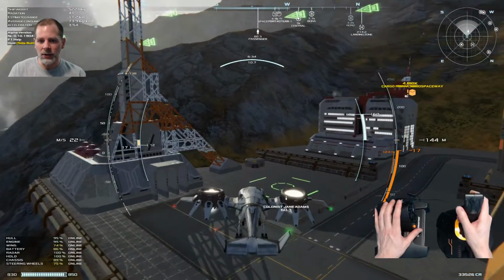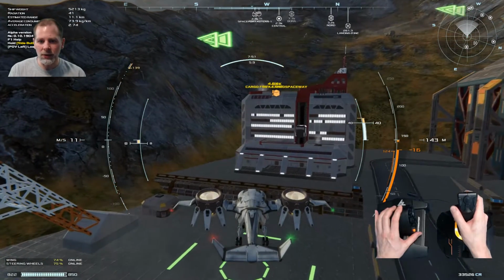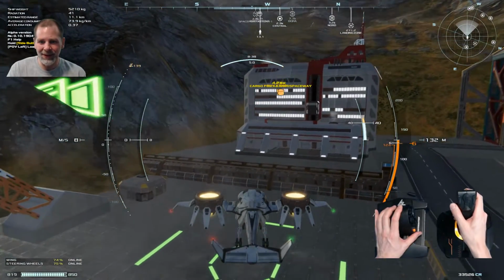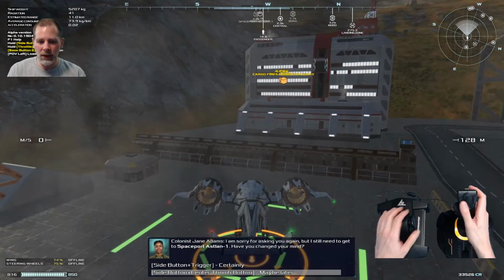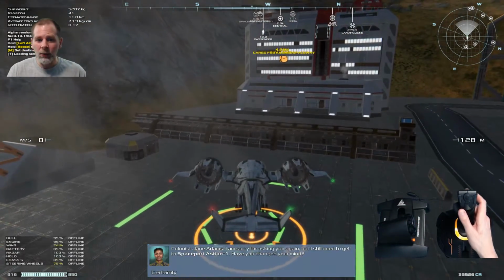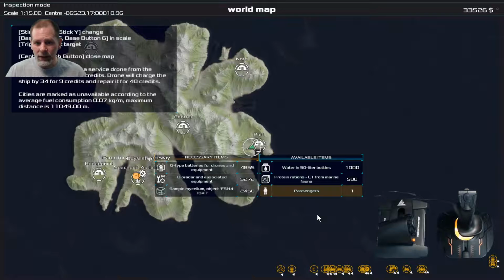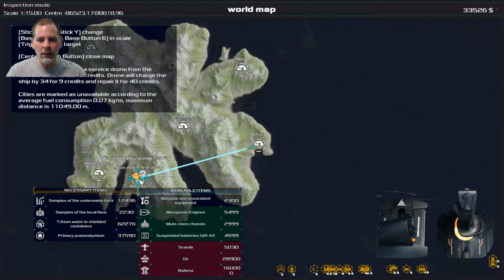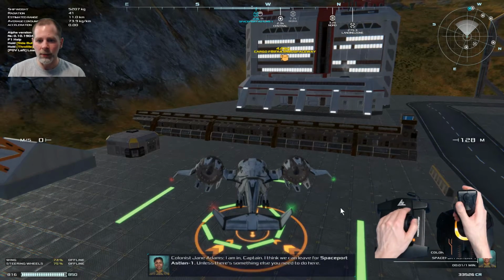I was hoping to actually get him to walk all the way across the base to load up, just for the fun of it, but yeah, doesn't look like that's going to happen. Okay. Let's open up the thing. Yes. And we're going to go to spaceport. Okay, so that is this one here. And so if we can get them there quickly, we should be able to make a decent amount of money.